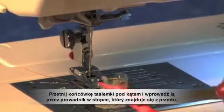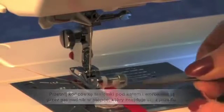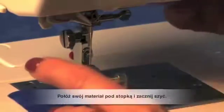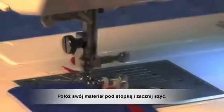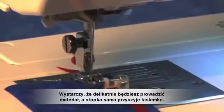Cut the end of your ribbon at an angle and insert it into the slot on the front of the foot. Push it so it comes out the back. Position your fabric under the foot and begin sewing. Just gently guide your fabric and the foot will feed the ribbon.